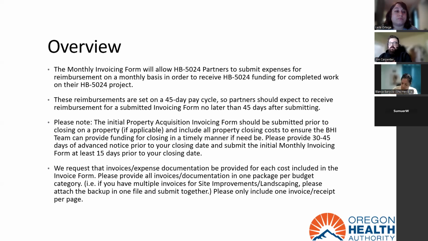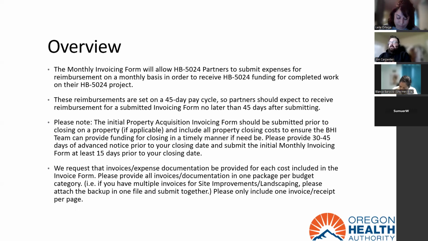One thing to note, the initial property acquisition invoicing form, which we will cover as part of this, should be submitted prior to closing on a property if that is part of your program. If you are purchasing a property with the grant dollars, we need that acquisition invoicing form prior to the property closing at title. That's so we can ensure that our team has enough time to get the funding taken care of because there's a whole wire approval process that we have to go through. So we ask that you give us as much notice as possible, preferably 45 days or so. That way we can go through the whole process because we have several teams we have to coordinate with to make sure that wire gets to where it needs to go.